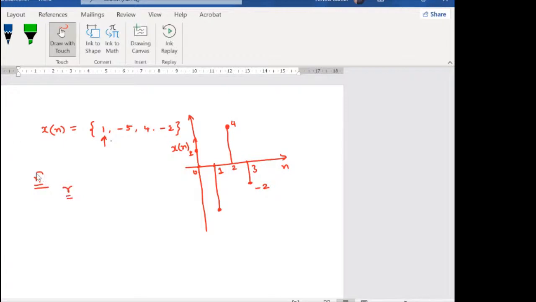There are n items. Out of that, at a time, r items are to be picked. In how many ways you can do it? You know that this is the normal problem of permutation and combination. So NCR, this is the number of ways you can choose the r items out of n items. And what is the value of NCR? NCR is by definition n factorial divided by r factorial, n minus r factorial.